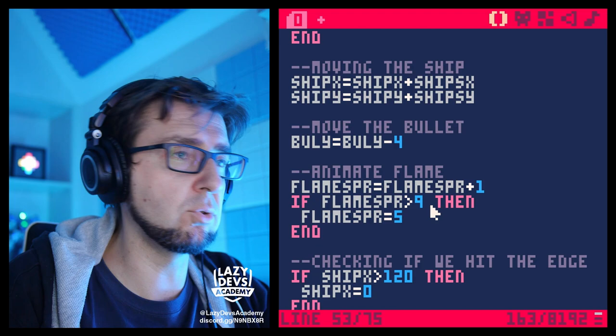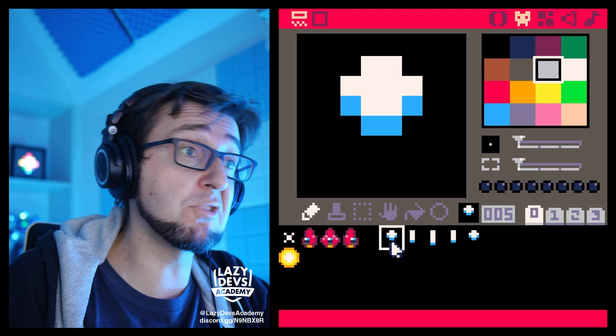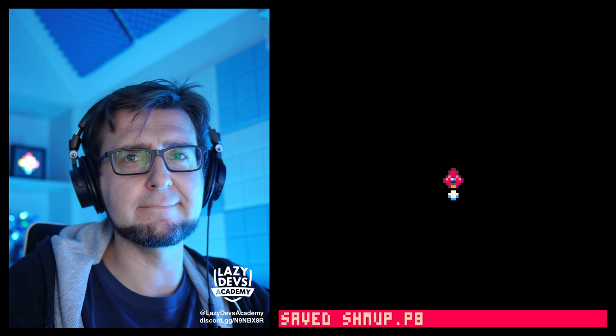This little code does all the animation. It increases the animation by 1. And if the animation is at the end, it just goes back to the beginning and it just keeps looping. Beautiful. Beautiful.